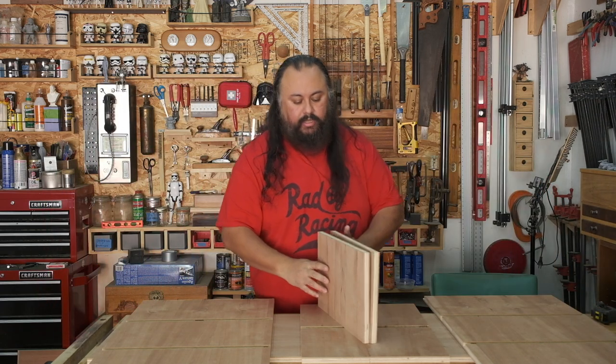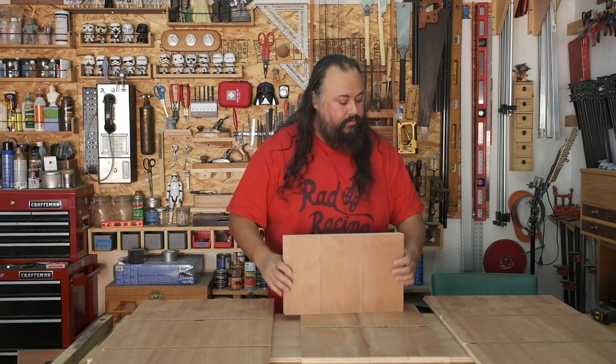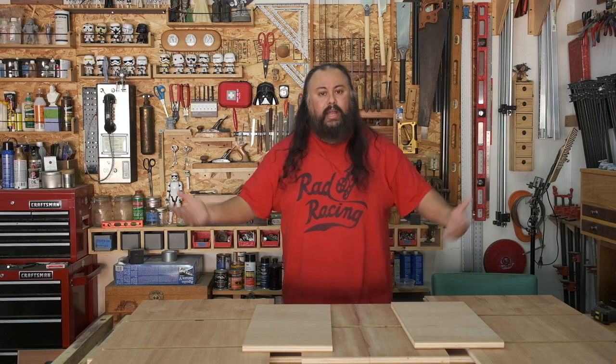These two pieces are the top dividers. They basically are just dividing the two drawers. So those are the easiest ones. Those are just basics. And then there's the top piece, right? So then there's the top. So that's the box, essentially.